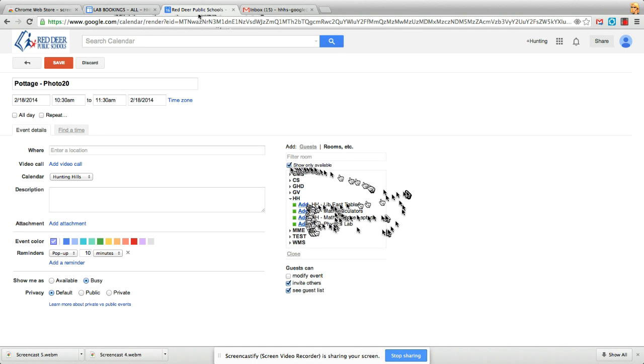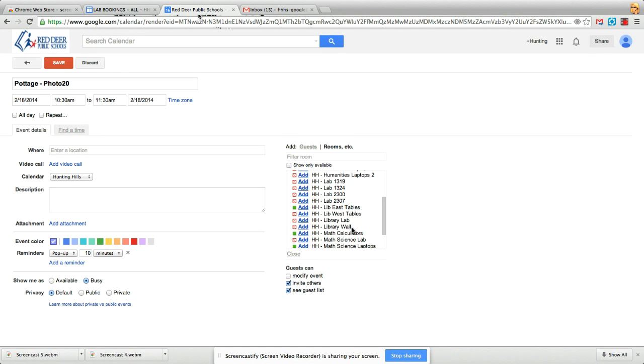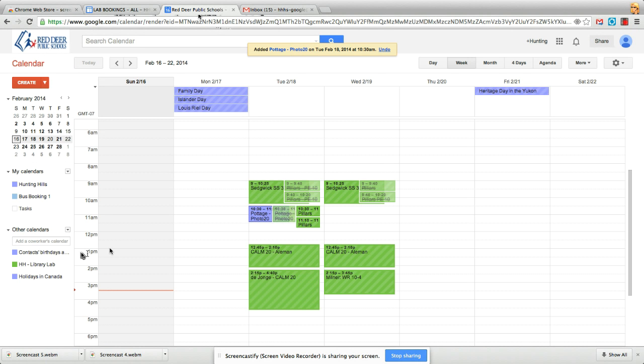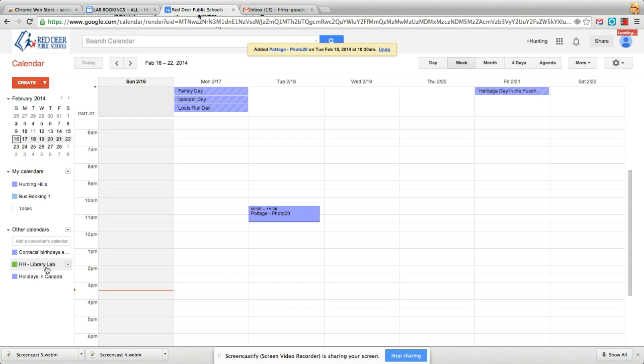But if I turn off the show only available, I could click on the library lab. So let's do that now, and I'll just hit save. So the confusion that's happening right now, let me just turn off that library lab, is it's still adding that event onto your own personal calendar. And this is definitely confusing some people. I don't know what the answer is. I'm trying to figure out a way that we can stop this from happening to eliminate that confusion. I'm doing the research, and as soon as I find out a way to work around this, I'll be sure to push it out.